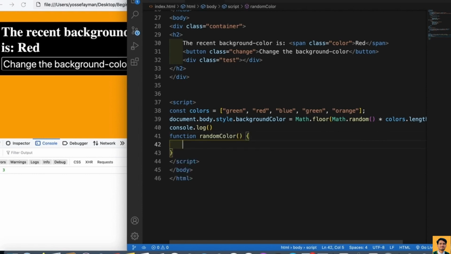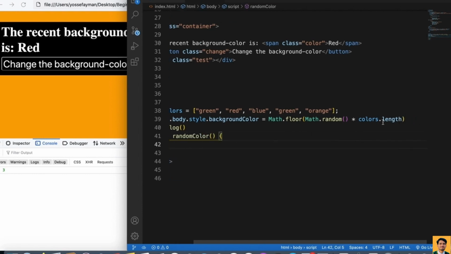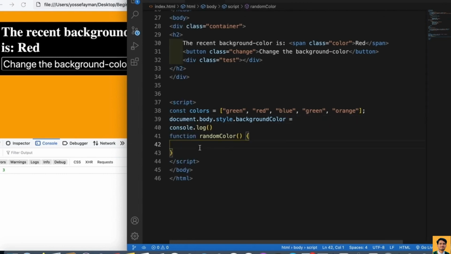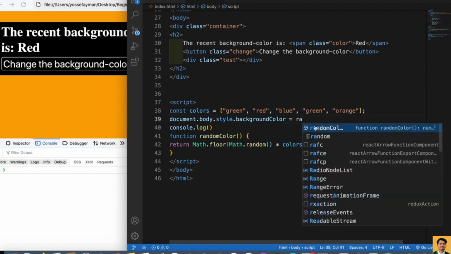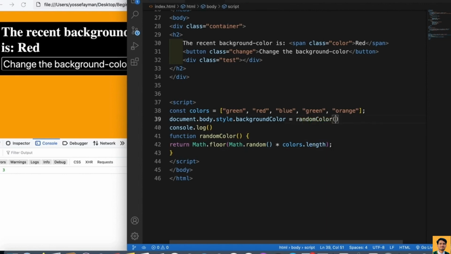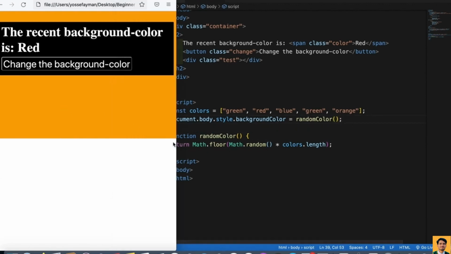The parameter is empty, and then we can take this one to be here, but with return, because we will return this when we call the function. So here, randomColor. We don't need this console.log again. Now let's test this one.